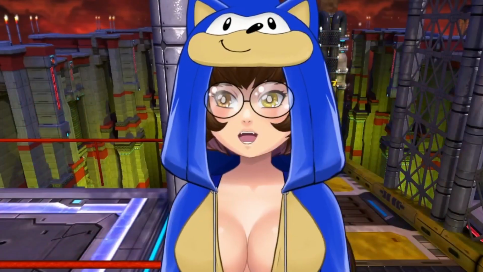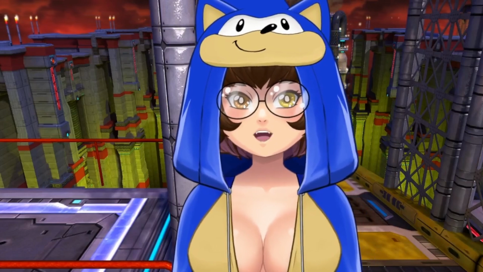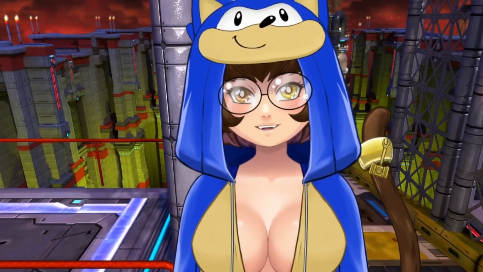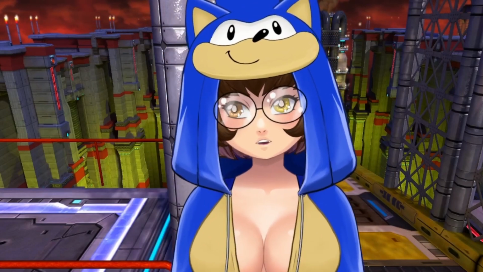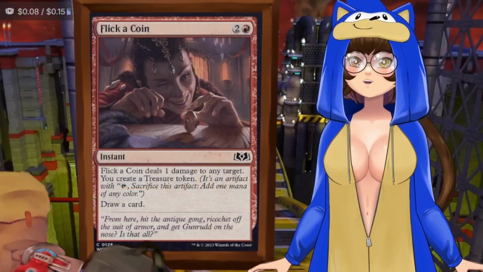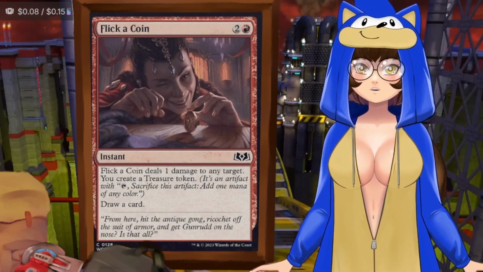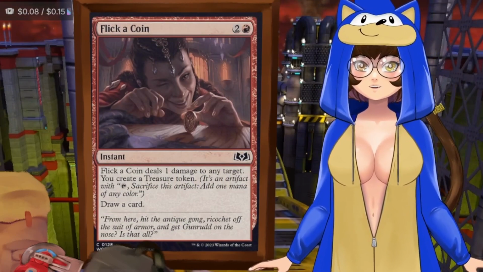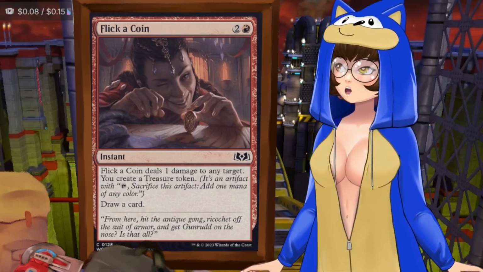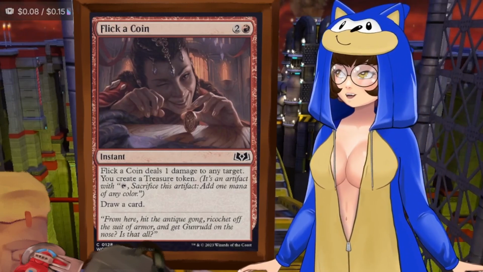So typically, I would not consider cantripping drawing cards, but in a deck like this that has a draw commander, cantripping can function as card draw as it combos with other things in the deck. So let's talk about our 11 card quote draw package, starting with Flick a Coin. Deal a damage to any target, killing things like Llanowar Elf, but also creates a treasure token and draws us a card for 3 mana. Pretty good rate of return, especially if we're storing that treasure for later turns.